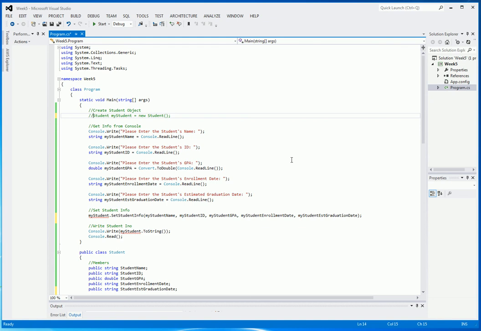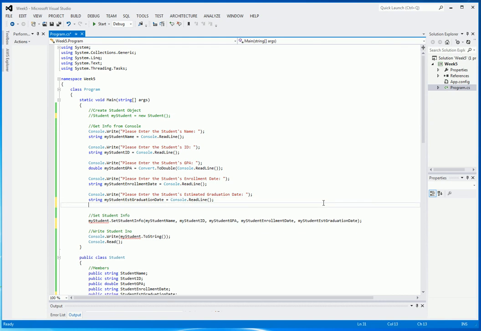So now we're going to need to create a my student object, but the reason why I'm commenting it out up here is because I really need to read all of this stuff in from the console before I can create that student object.